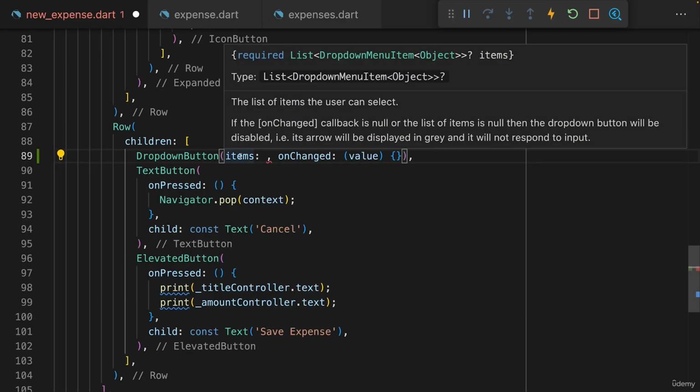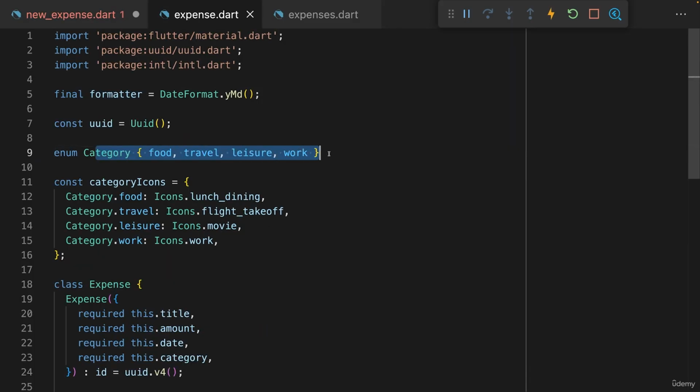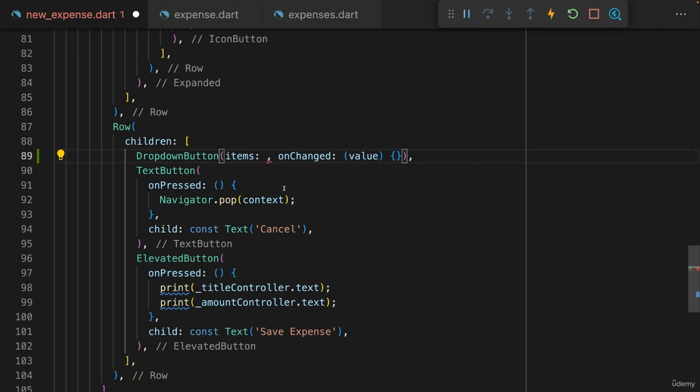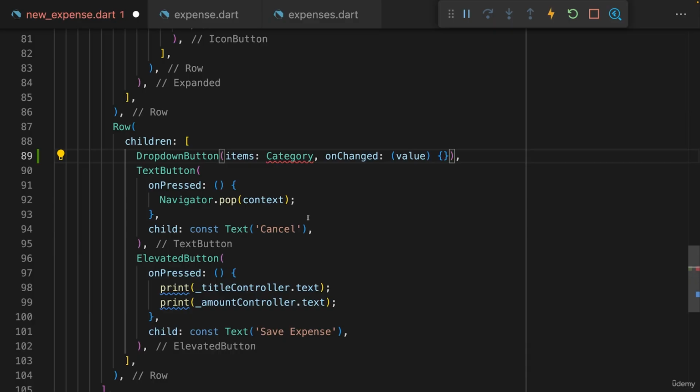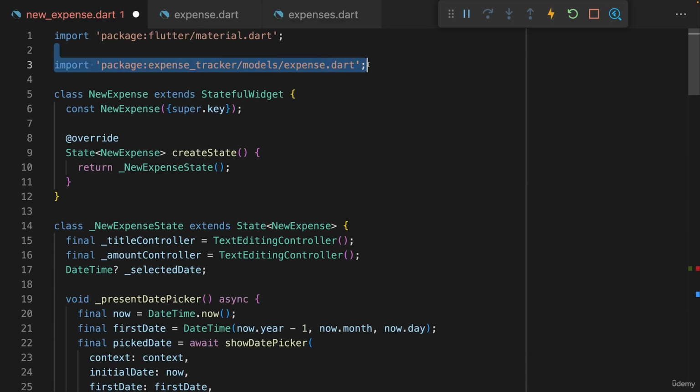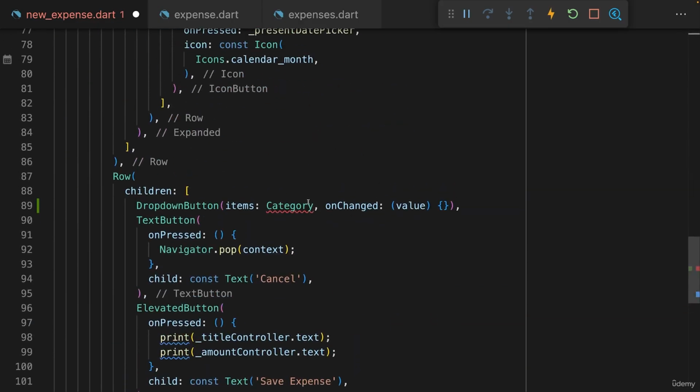Items now wants a list of drop-down menu item values. Now in this app here, I of course simply want to display all these possible categories in this drop-down menu. And for that we can reach out to our category enum, which is available because we're importing this expense Dart file in which this enum is defined.